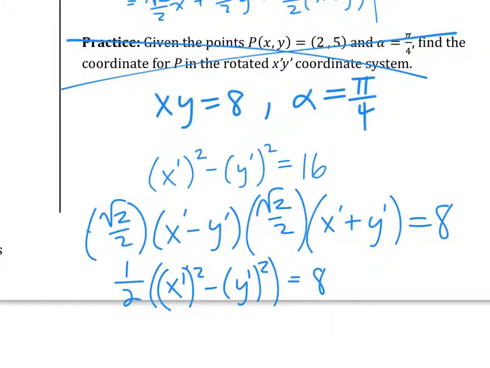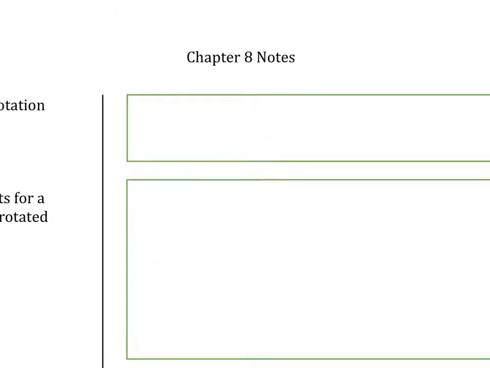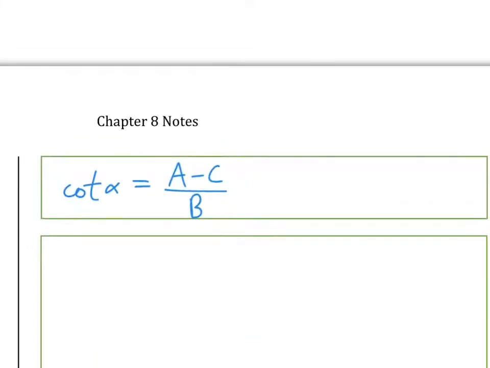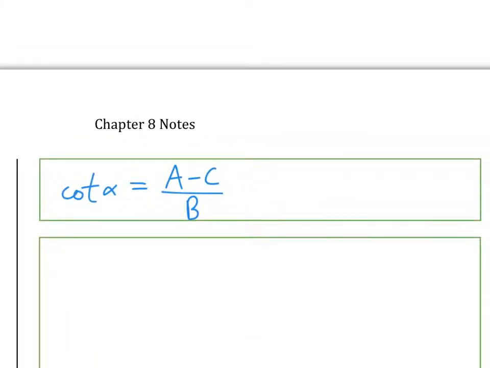All right, we're now going to go backwards. I'm going to give you an equation, and you're going to figure out the angle of rotation. There's a formula for the angle of rotation. Cotangent alpha is equal to a minus c over b. These a, b, c have to do with the general conics equation. I'm sorry, this is cotangent 2 alpha, not alpha, 2 alpha.